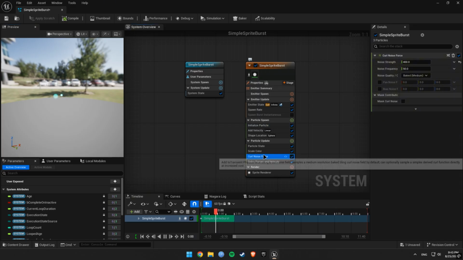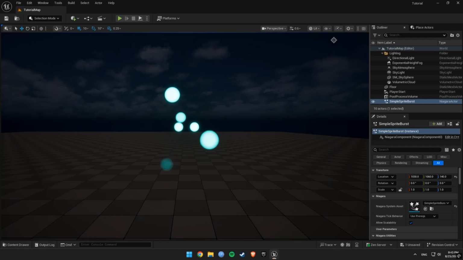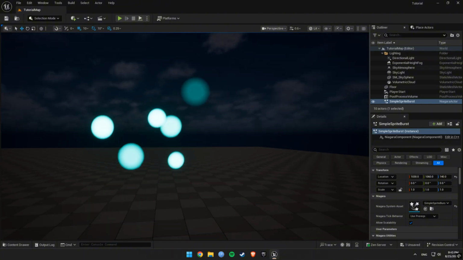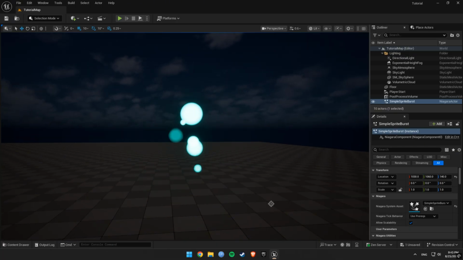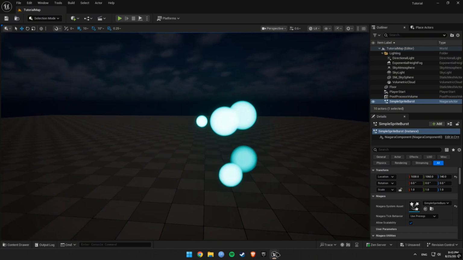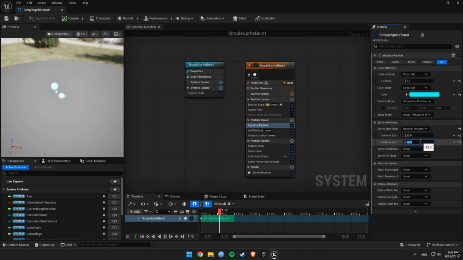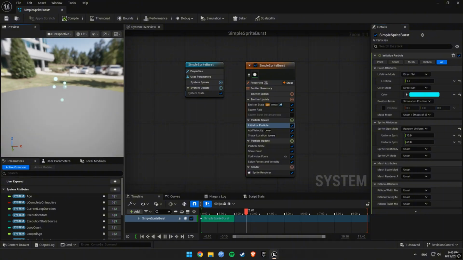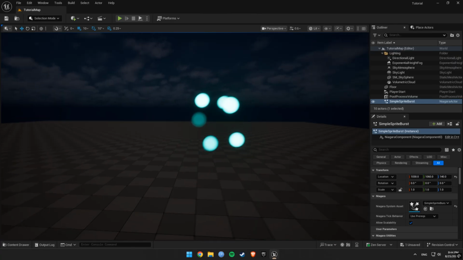Also, let's decrease the kernel noise force to something like 150. Also, let's change the sprite size to something like maximum 60 and minimum of 10. So the particles spawn in a size between 10 and 60. Nice.